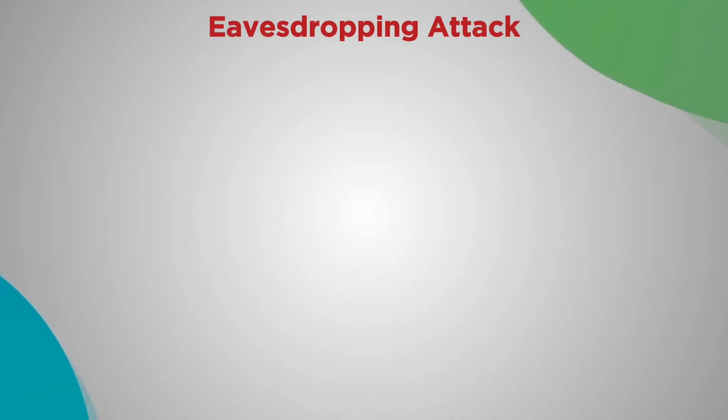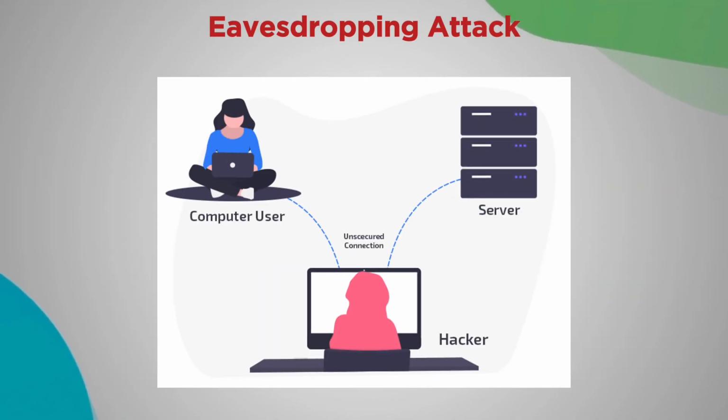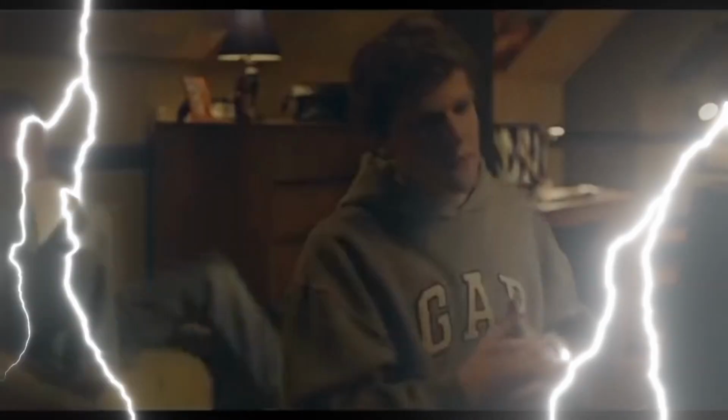Next, we have the eavesdropping attack. An eavesdropping attack is a cyber threat that occurs when someone intercepts and listens to private communications without permission. Eavesdropping attacks can take place over a variety of technologies including email, telephone lines, and online messaging platforms. Eavesdropping occurs when an attacker intercepts network traffic, allowing them to access passwords and personal information. Protection involves monitoring connected devices and installed software on the network.